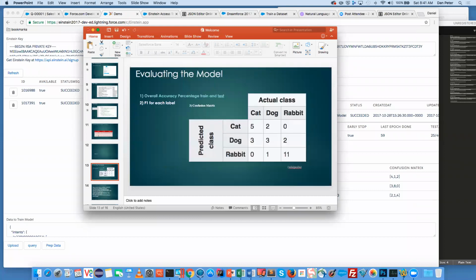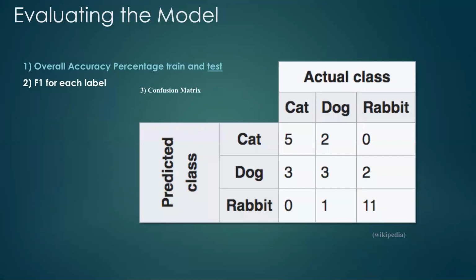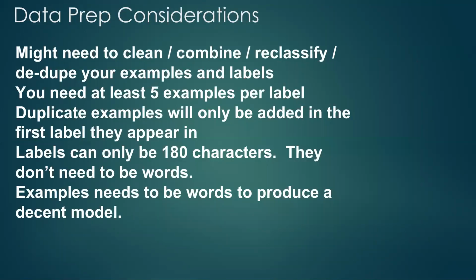What that'll do is let you refine your model. How do you refine your model? Well, we don't get a lot of knobs and switches in terms of what we can do with the Einstein APIs, but the way you prepare your data actually gives you a ton of flexibility. We need to create this file that has labels and examples, but the input data that goes into creating that might be very different than the output data.